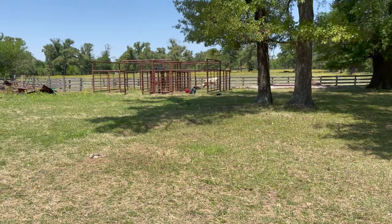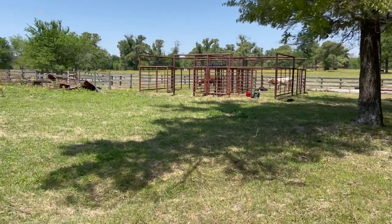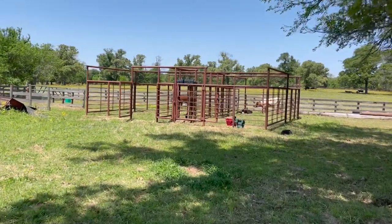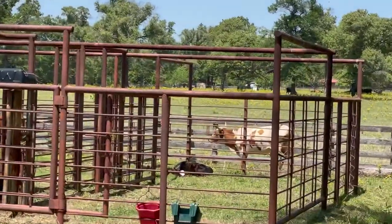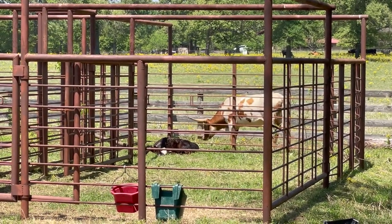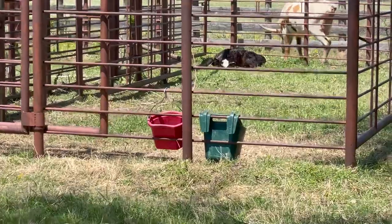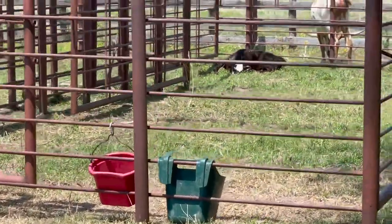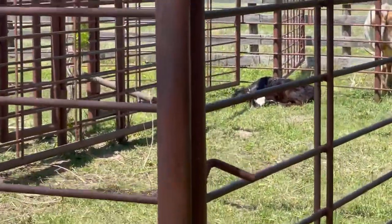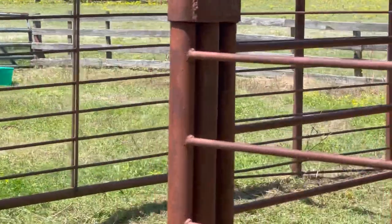All right, guys, here we are. We made it to the barn area, and I want to show you what these cows look like. If you haven't seen the bull yet, the bull is down in the other pasture, but here's the Longhorn female on the other side of the corral area, and she's actually pregnant. She's going to give birth in probably another month, Grayson. Is that what you said? Yes, sir. And then we've got Lucky. She's in the corral area. We wanted to give her some sun and fresh air, get her out of that barn stall. Looks like she's taking a nap today. And that's what the Devon looks like on the other side of the corral area.